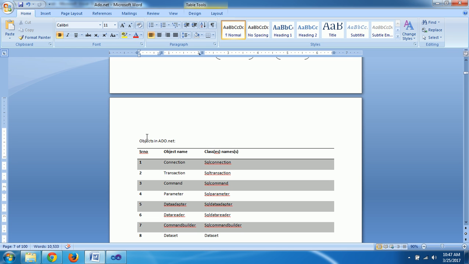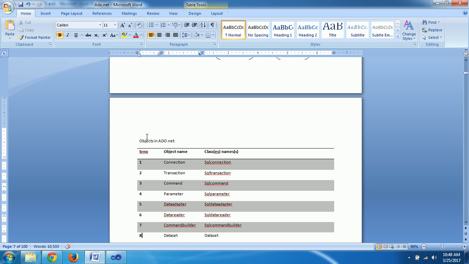Next, command. We saw so many commands, SQL commands in SQL Server. The commands are stored in the command class, the command object. Next, parameter. Suppose the command is select star from tbl_student where id equal to @id.